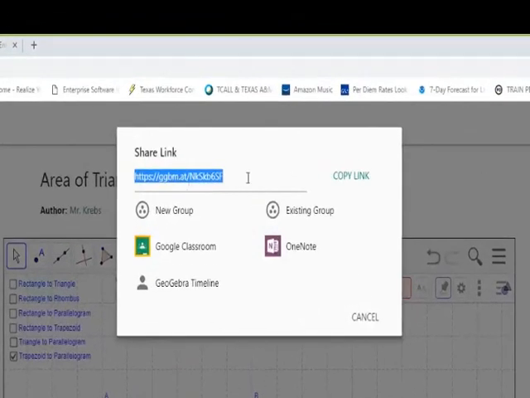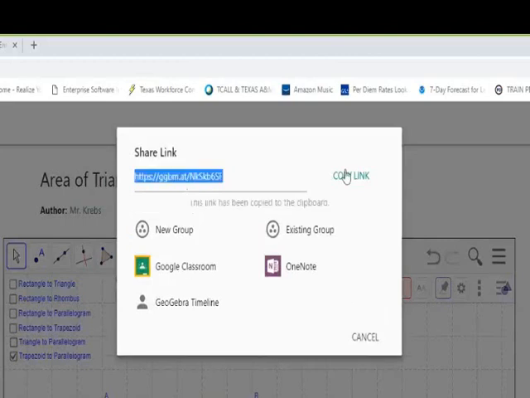It looks like share the link, and then you can copy the link. So you would probably have to send them the URL. Now, if you had an actual group on GeoGebra, you could send it directly. I'm sure it's a pretty easy thing to do. Oh, I just copied it to my clipboard.